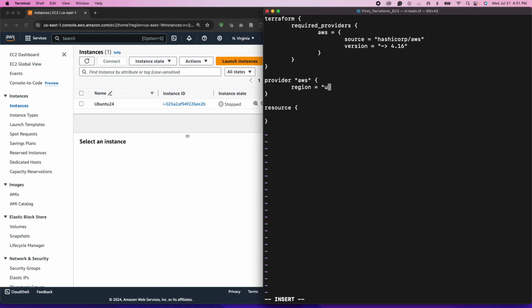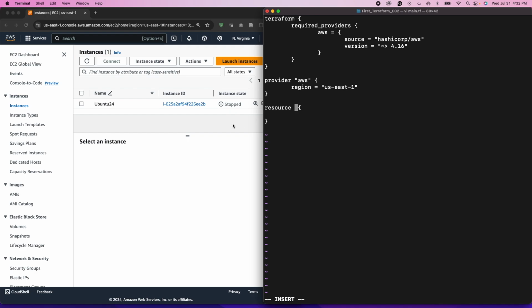So you have to be in the same region, US East 1, in quotes, and that is for the provider. Now the resource is where you actually create the infrastructure that you're trying to create. Okay. All right. So we are trying to create an AWS EC2 instance.